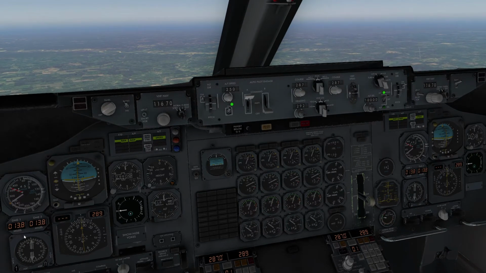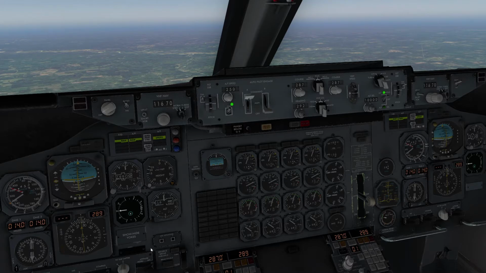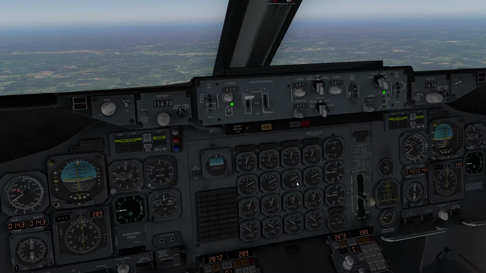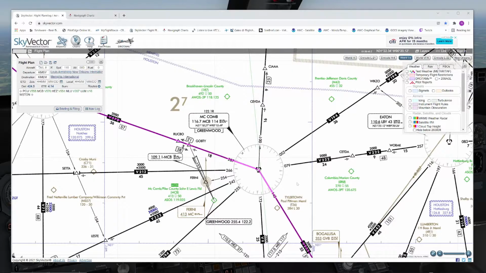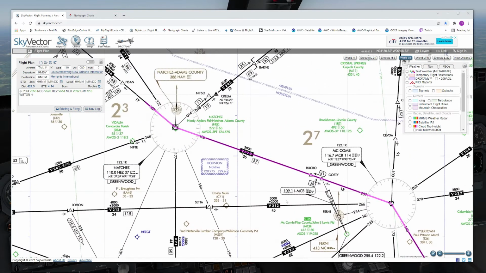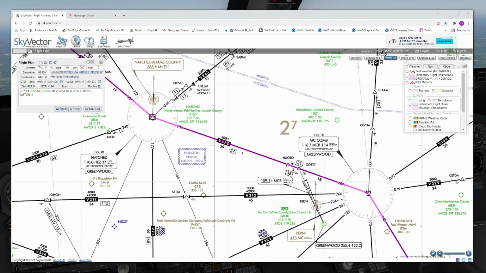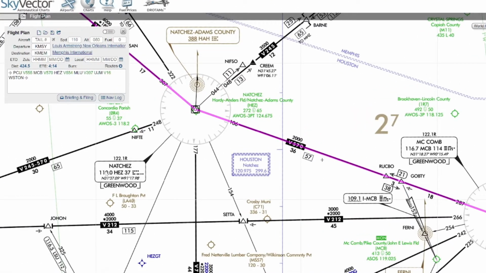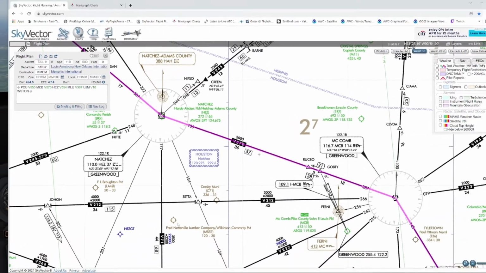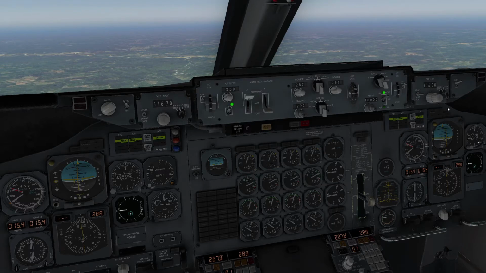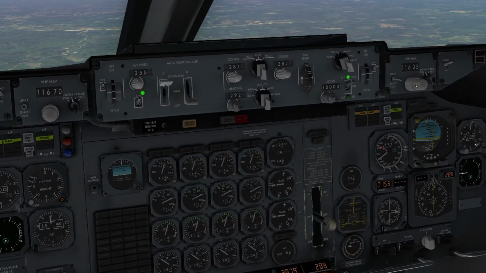We're almost 14 miles out. We should set up the nav2 for what we're doing next. So let's go ahead and do that. We were turning out from here. We only have 57 miles to Natchez VOR on 110.0. So we can go ahead and dial in 110.0.